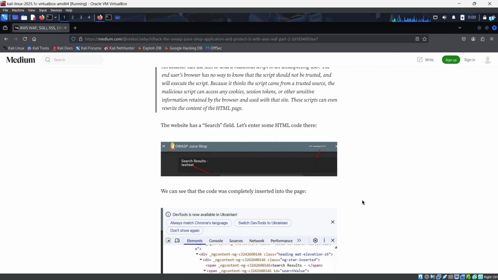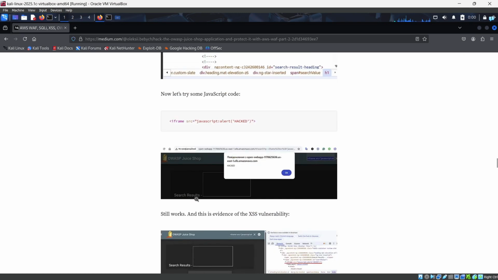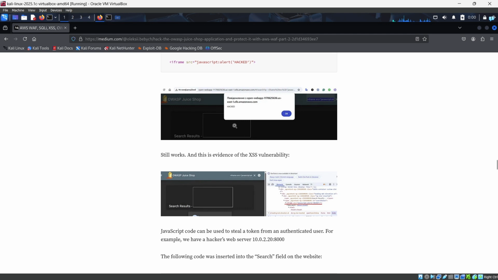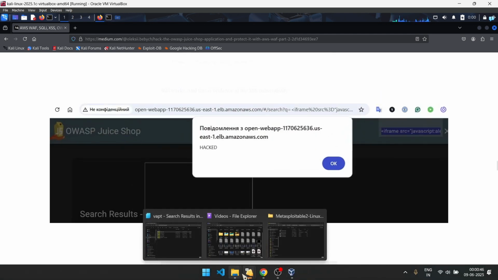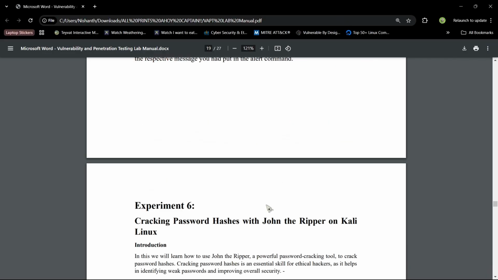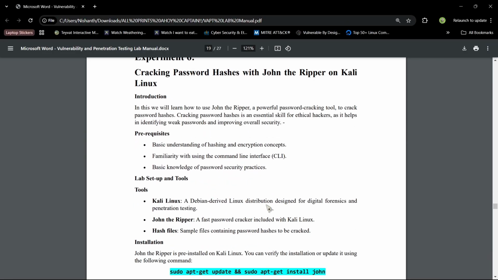If you show them the comment, well, I don't know, the external might see the comment and he might accept it, might not accept it. I don't know what to say to that, but that's the main thing. You will have to proceed as I've shown in the experiment, and a comment is fine, but you need to get an output something like this. That's all. Now moving on to the next one, which is John the Ripper.